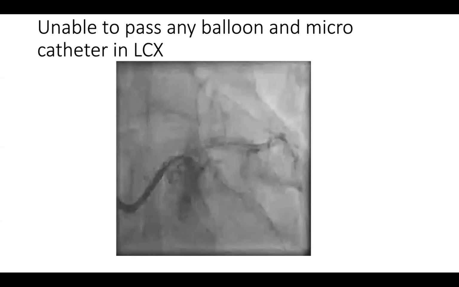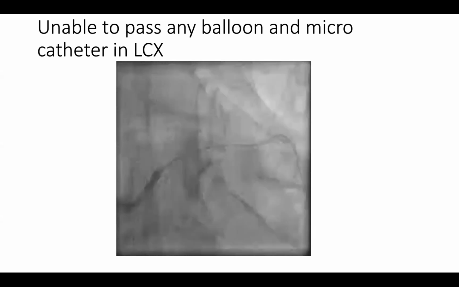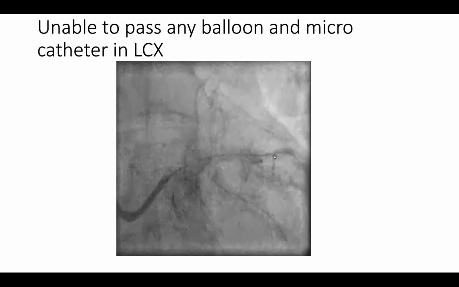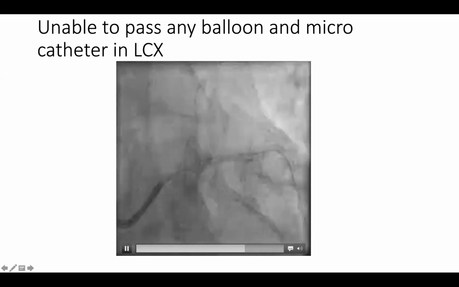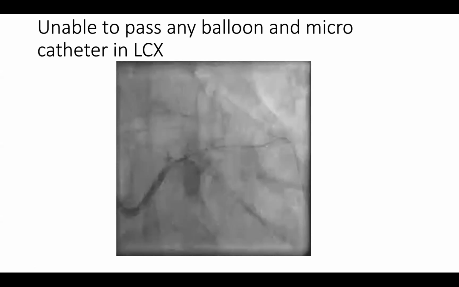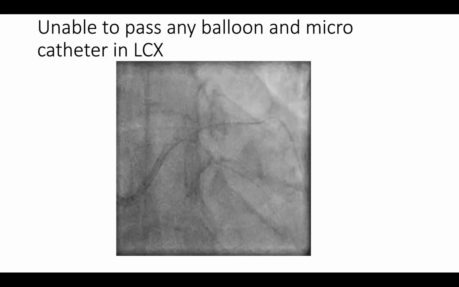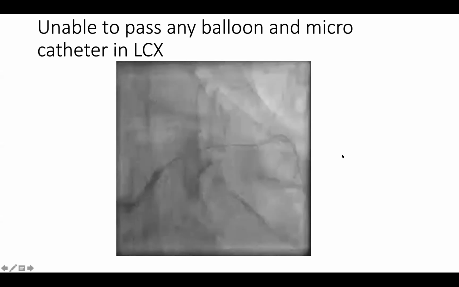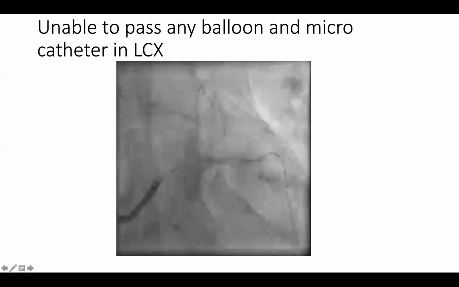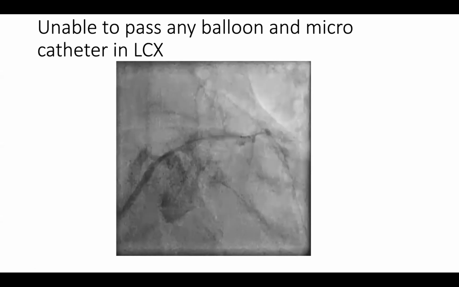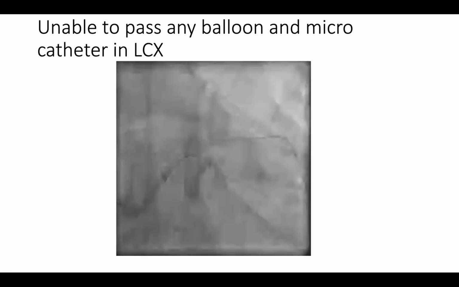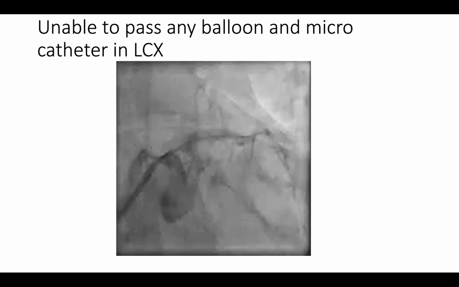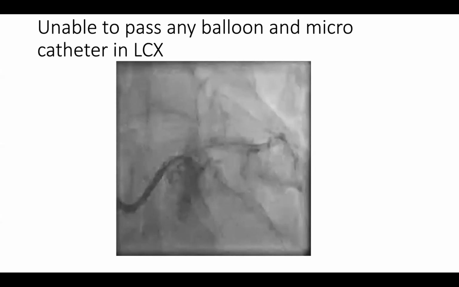Just one question, sorry. 15, 20, yeah. I mean, obviously the picture quality is quite poor here. After the balloon dilatation, was there any dissection in the LAD at all? No dissection. Okay. Just because I was thinking of either rotablating the circumflex if you are having difficulty. That's the thing, we are planning to do rotablation, but we could not pass the microcatheter where we can pass the rotablation wire. That's the issue. All right.